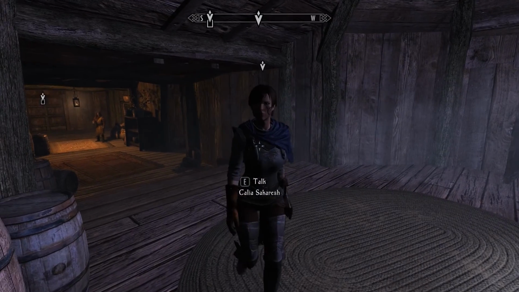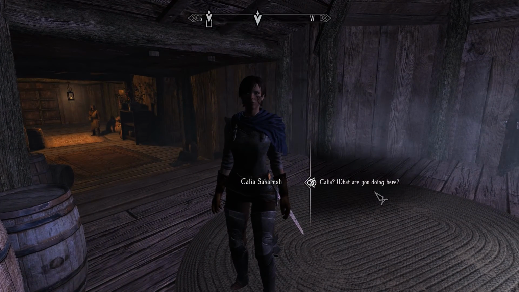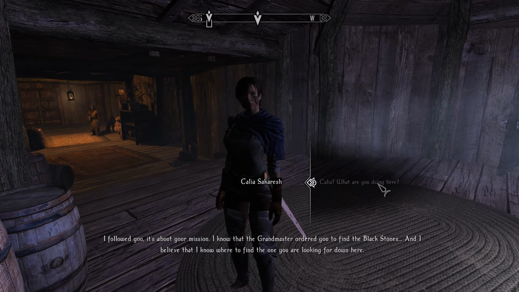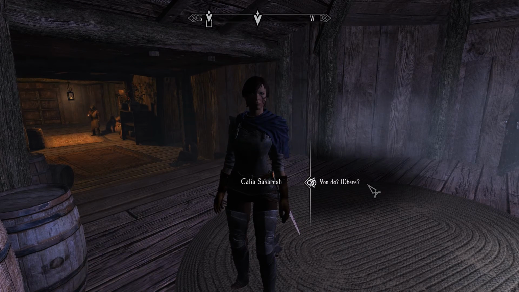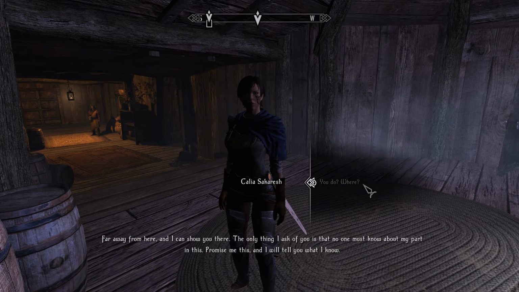Oh, hello. Thank the sun. There you are. I've been looking for you. Well, you found me. Carlia, what are you doing here? I followed you. It's about your mission. I know that the Grandmaster ordered you to find the Black Stones, and I believe I know where to find the one you were looking for down here. You do? Where? Far away from here, and I can show you where. The only thing I ask of you is that no one must know about my part in this. Promise me that, and I'll tell you what I know.